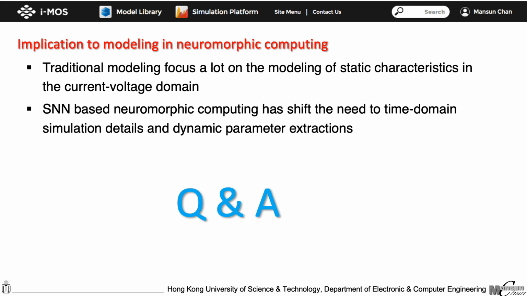It is about time to stop, and here is the summary of the presentation. I have presented some basic components and techniques to model memory devices. And we have also demonstrated the use of such models to simulate some basic neuromorphic hardware.